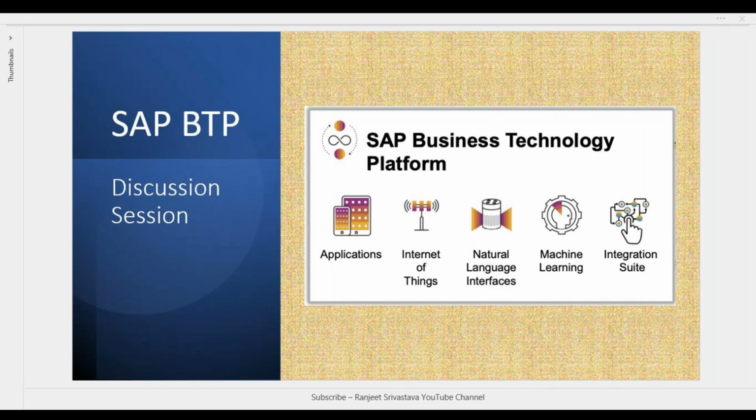So my first hurdle was how to get into the S4 HANA system, what interface. For example, on-premises we use the GUI to log in, right? From the GUI we can see all the information, whatever we want. So to get into the S4 HANA cloud, what interface will we use? See, it's a URL and UI. Like I said, you don't have backend access. Even the backend access is via a URL.